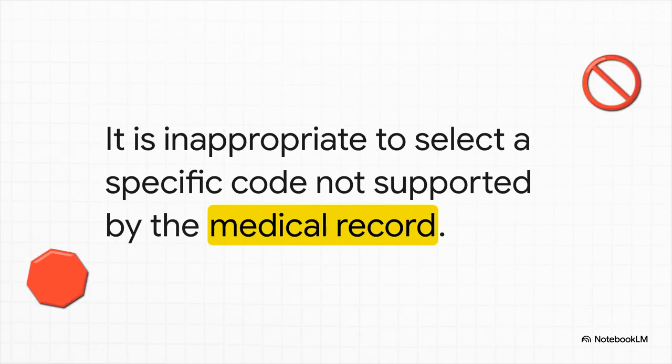So if the doctor doesn't specify which quadrant of the abdomen is hurting, or say which specific branch of an artery is blocked because the diagnostic workup just isn't complete yet, you absolutely cannot make it up. Seriously, stop guessing. The guidelines explicitly warn that it is completely inappropriate to select a specific code that isn't fully supported by the medical record documentation. Guessing those details just to avoid a payer rejection is a massive compliance violation. You really have to protect your license by refusing to do it.